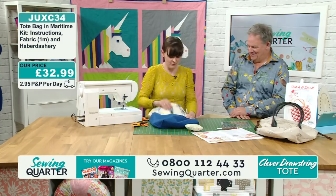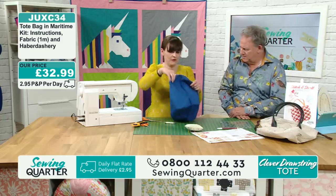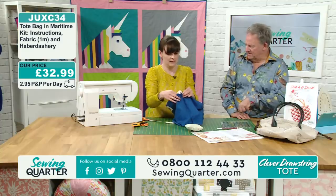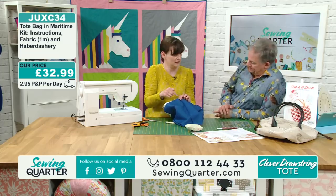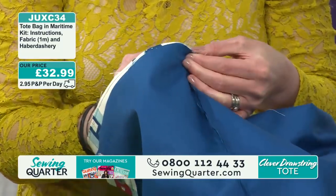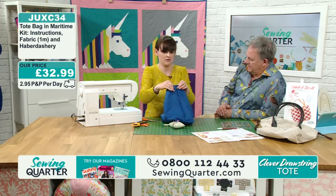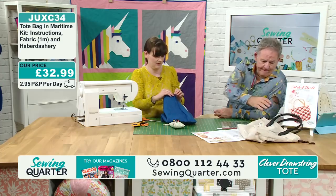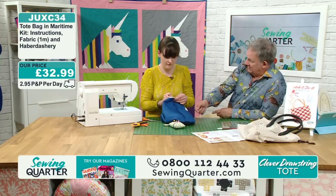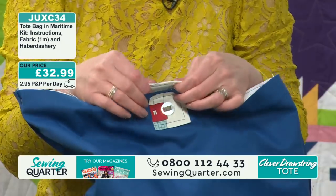Right, so I'm putting the lining the right way out. No, the exterior the right way out inside the lining that's the wrong way out, so that it's the right sides together. And match them up firstly at the sides, these side seams, and then pin all around the top. Now, the casing is still pointing down, isn't it? The casing is still pointing down, so when these are folded back the right way... The casing will pop up. Yes, be sandwiched in the middle. Okay. It's quite handy doing it without adding the handles right at the end. Yes, exactly. Because you don't have to mess about with making sure they're not twisted. No, because if you've got the leather handles in that lady, Svetlana's put in, you'd have all those handles inside there as well, wouldn't you? You would. And actually, because I folded both of these to find the centre, I also can pin them in the centre as well.